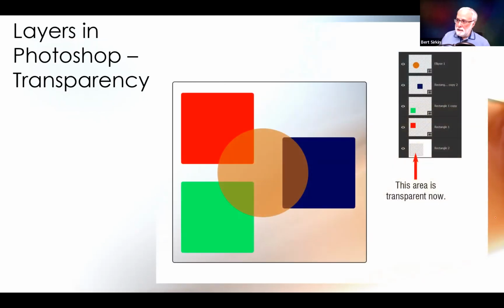If we create the bottom layer as being transparent, we can actually see through it. And it's a little confusing because what we're seeing through is my PowerPoint slide, which has some color in it, that amber color. But it's basically, we could create the bottom layer as being transparent.